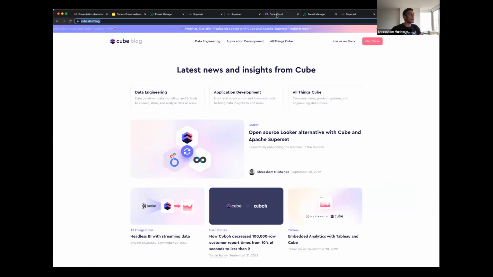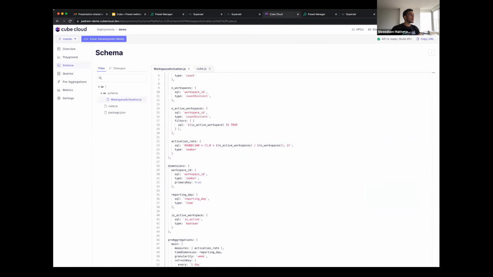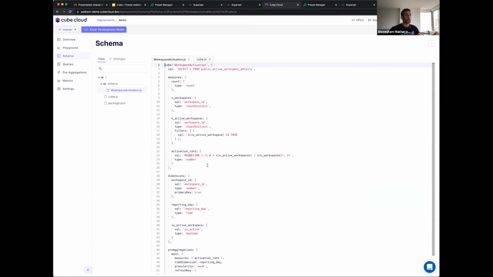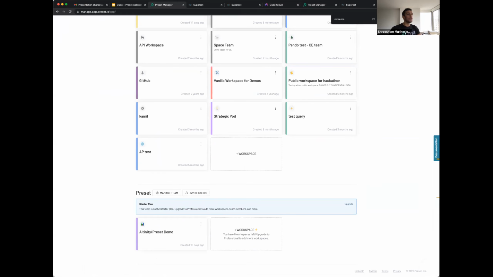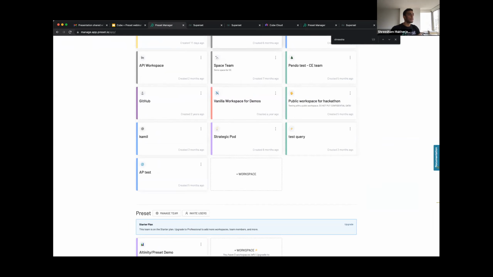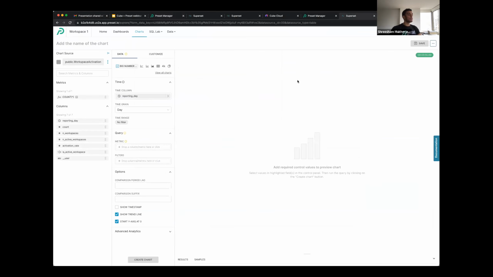So I'm just trying to find, within Cube Cloud, the one thing that was important to note was that the schema is already defined. And so what the columns are doing is also pretty clear. So if I go back to, let me just shrink that, if I go back to where I was just building this chart, if I wanted to, let's say, see how many active workspaces I'm creating month over month, I want to see the growth that we're experiencing.